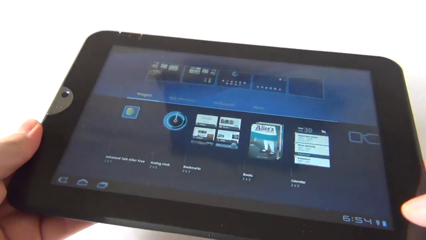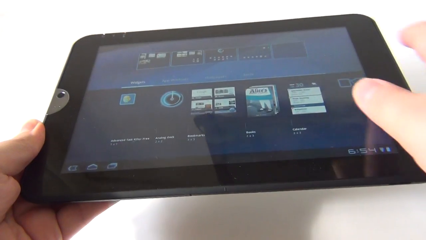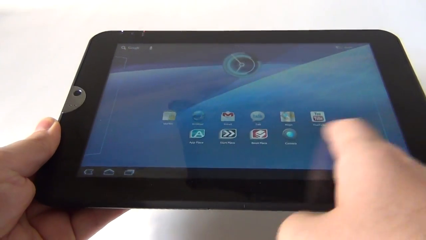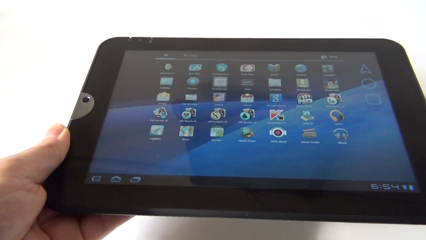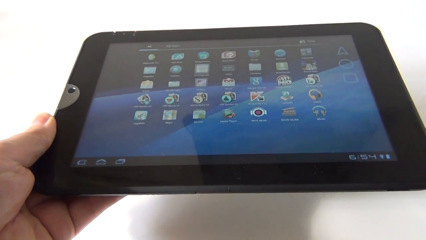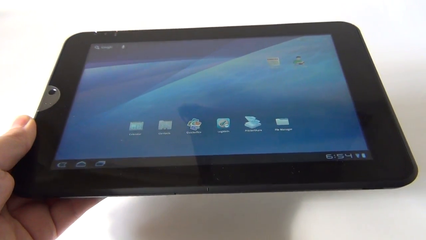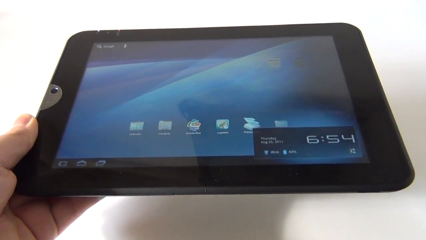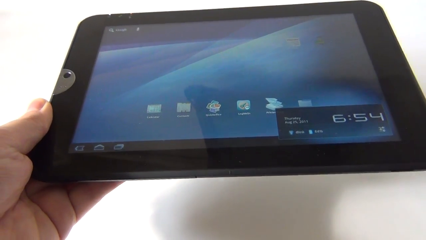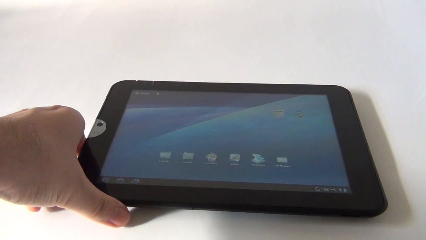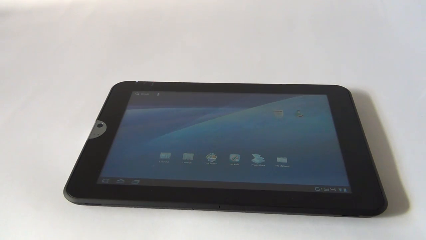As I said, Android 3.1 with the classic customization through widgets and everything that comes with it. Also movie studio, music applications, the way these apps are shown, the classic interface, the notification area right here, classic for Honeycomb once again. But I'm sure you want to see what Toshiba did in order to customize this device. That's already very heavy in my hand, that's why I'm resting it on the table.